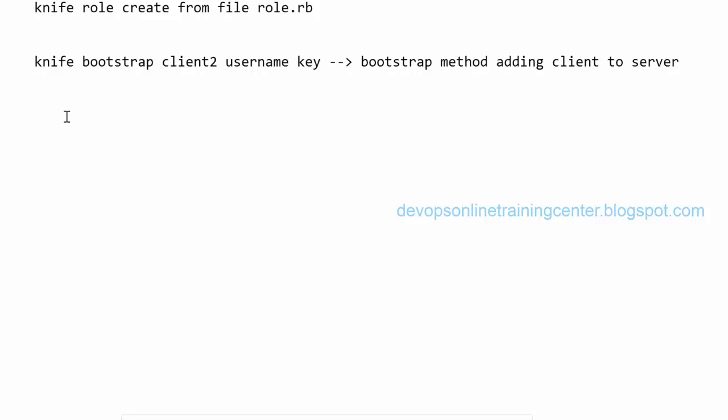Once the cookbook is created, we can add the client using bootstrap, and associate it by creating the run list. Then we can go to the client and execute chef-client. So chef-client will pick up the changes and try to execute the cookbook, right?